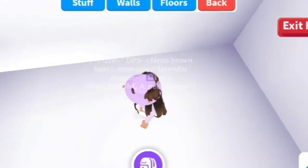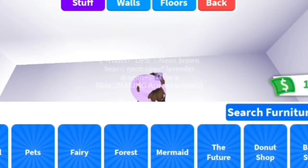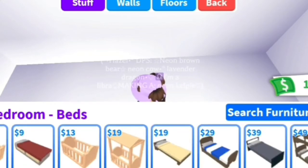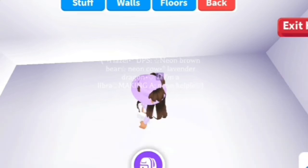Today I'm going to be showing you guys a build hack for a bunk bed. I'm not going to be talking most of the time during this video, but I will be adding in a bit of comments, maybe through text. I might try and put in some music in the background for you guys to listen to.